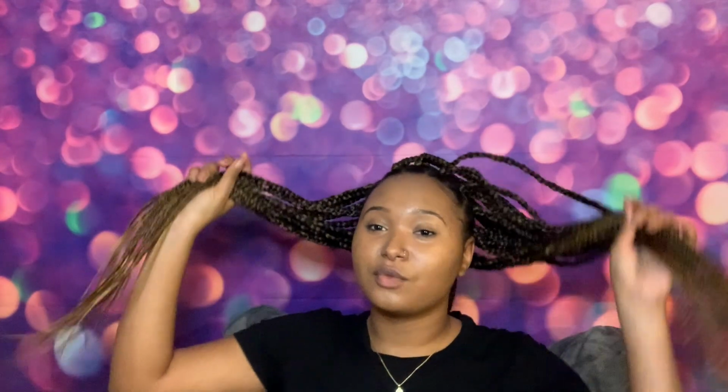And I actually ended up doing the rubber band method, which really helped me grab a hold of the hair when I was parting and braiding, and it helped a lot. And then once I dipped the ends, it turned out way better than I thought, nice and smooth. One thing I did like about the hair was it was really soft when it came out of the packet, and I wasn't really expecting that. It was pre-stretched, so I didn't know what to expect, honestly, but it turned out pretty good.